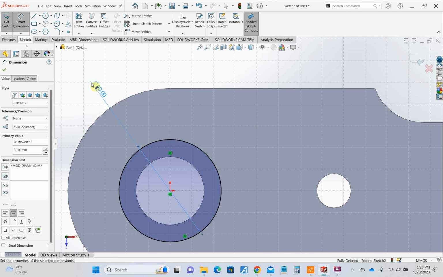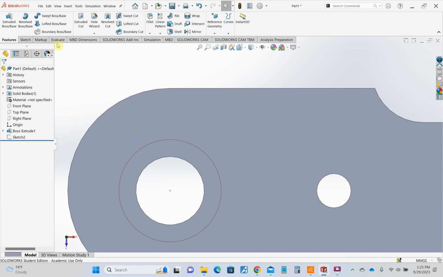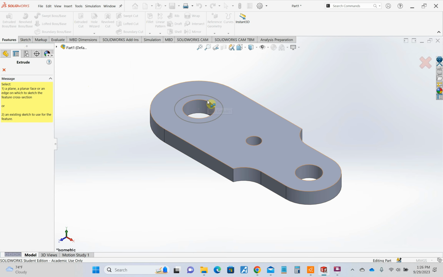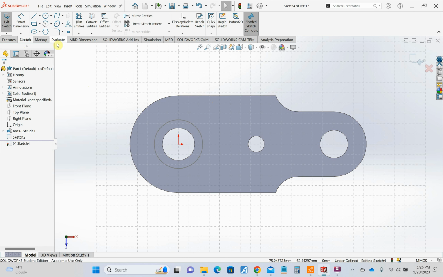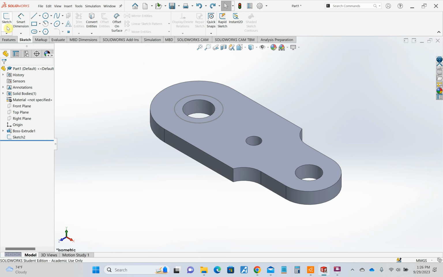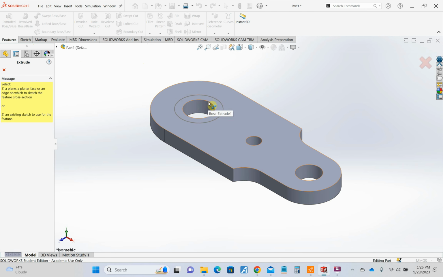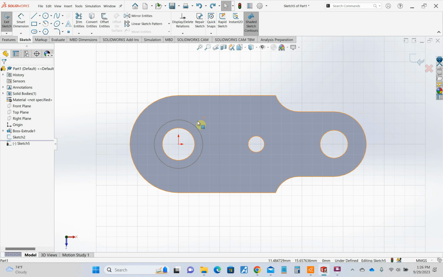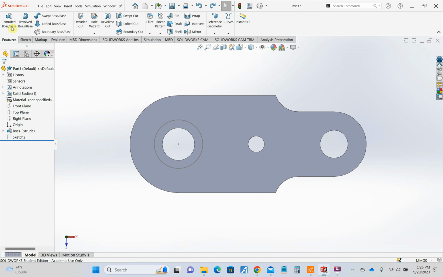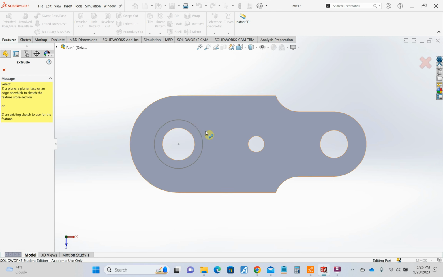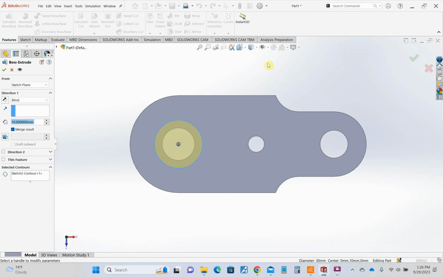I don't know, maybe it's a setting that I have on my computer because this worked at school. All right, let me get out of here. Try it again. Control 7 and extrude. No. What's the problem here, dude? Feature up, extrude. Yeah, I don't think it's gonna grab it. I don't know why it wants to go back to a sketch. Extrude. Weird. Well, I guess I have to live with this. Okay.